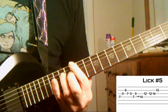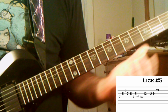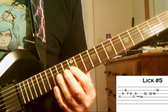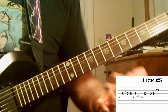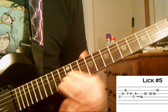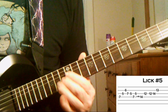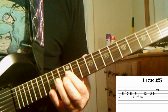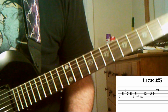So we've got the 14th on the D. And then we're going to hit a 12 on the G. And then 12, 14. And then end on the 13th on the B. So in context here. Let me slow it down. And that's lick number 5.